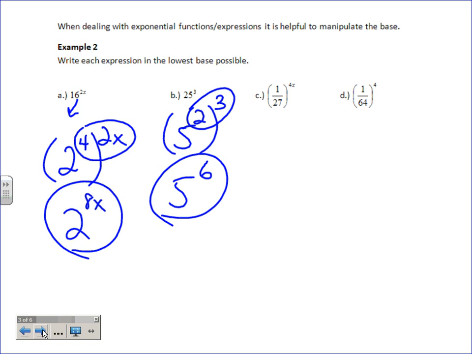Fractions are the ones that get a little interesting. Does anybody remember how to deal with those? It's technically an algebra 2 technique. It's to the negative power, exactly. Because basically, you could write it as 1 over, well, what's the base for just 27? If that's all I gave you, you would use 3, right? But we don't want stuff in the denominator. So unfortunately, you have to, what I call, and this isn't something you're going to hear in college, make it unhappy. Right now, this 3 to the third at the bottom is happy because the exponent's positive. Well, we're going to put it upstairs.